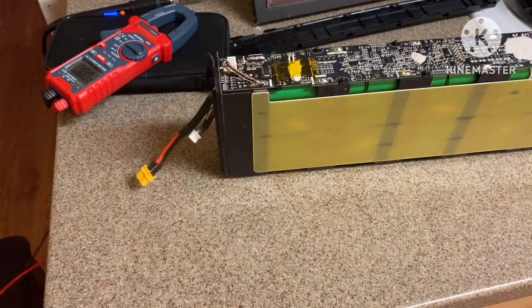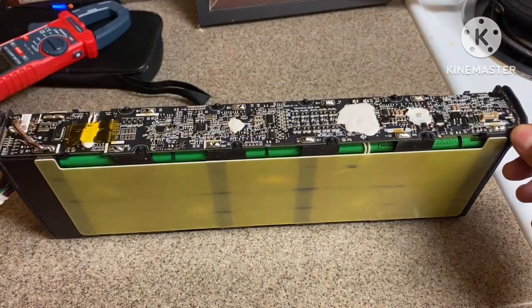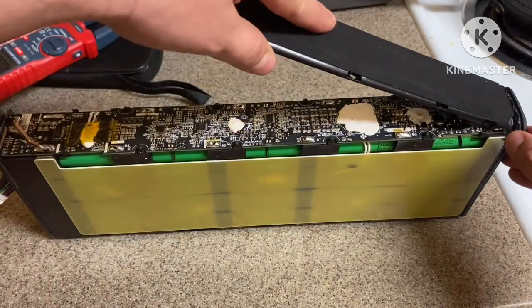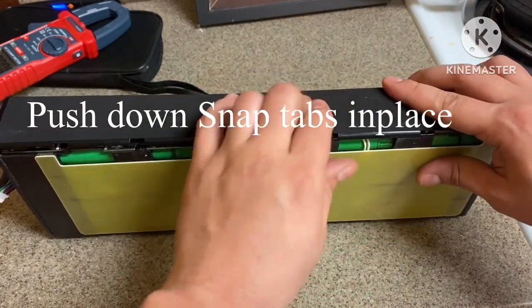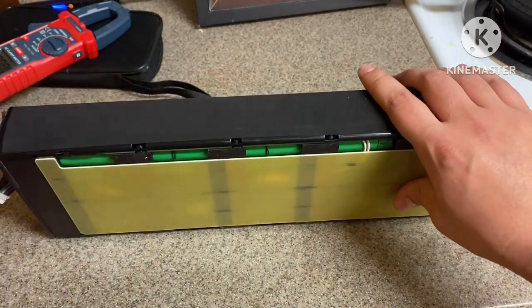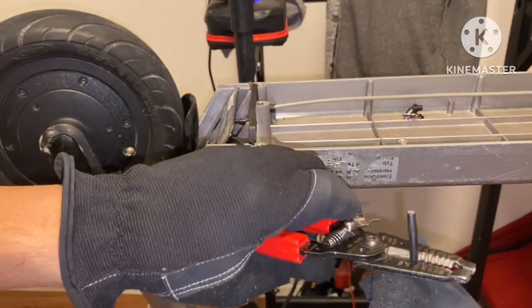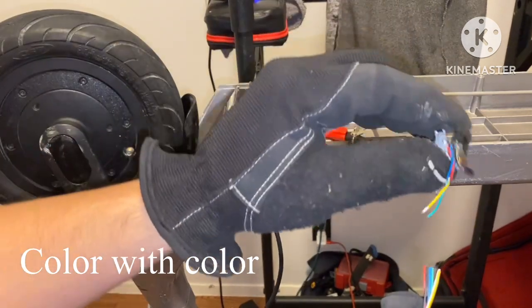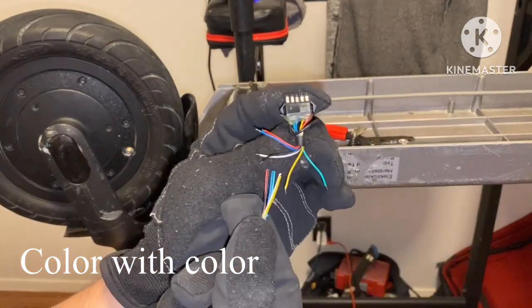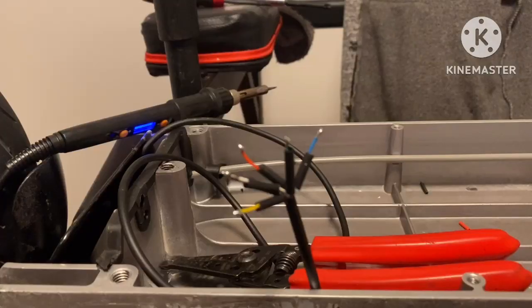Get this thing shut. You want to start off by putting this in first — not on the side where the bypass is, because this side has to slide in. Once that goes in, make sure your tabs are aligned — that's it. I have my display cable right here. Strip this down so I can have access to my wires — just enough. What I'm gonna do is get these wires and solder them into these wires right here. I'm gonna put my wires back the way they were — color with color, doesn't matter where you start.